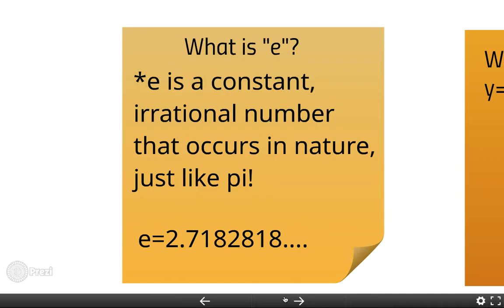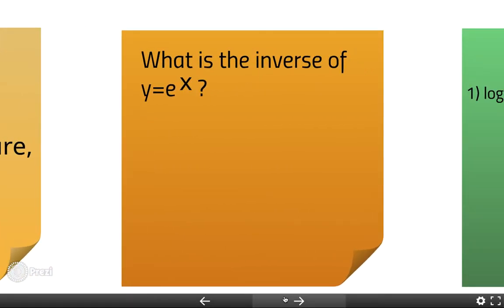So this will be the base of our exponentials and the base of our logarithms, which, when they have e as the base, they are called something different. So let's talk about this. So this is y equals e to the x. In exponential form, it is still called e, but when it goes to logarithm form, our logarithms are going to look a little different.